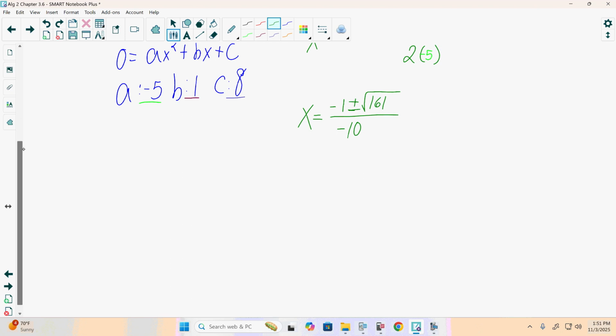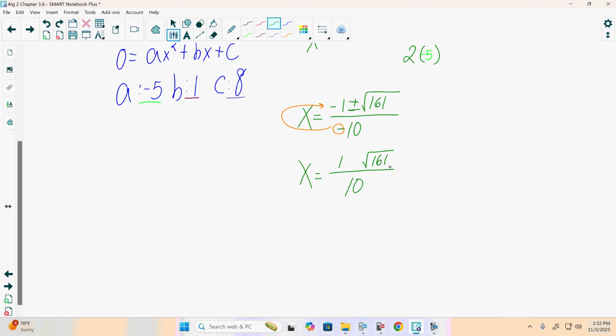Now the only thing we have left to do is, in most ways, we do not want to have a -10. We don't want that negative in the bottom of the fraction. So what we do is we factor it out of the denominator and multiply it through the top. We can either move it to the front or multiply that negative through the top. Now, we're not changing numbers, we're just multiplying by a negative. Now, the denominator, we factor that negative out. So it's going to go from -10 to +10. Now, the -1, if I multiply the -1 by a negative, it becomes +1.